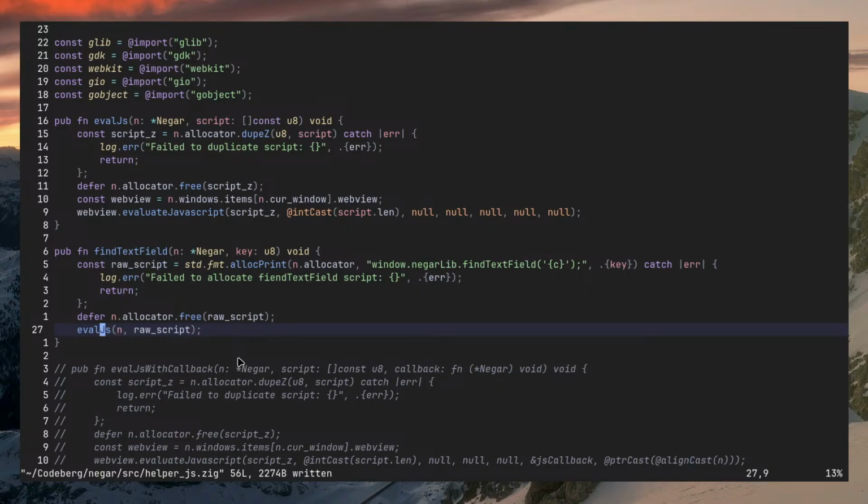Yeah, I don't think I can use this eval.js. I have to use something else. With callback.